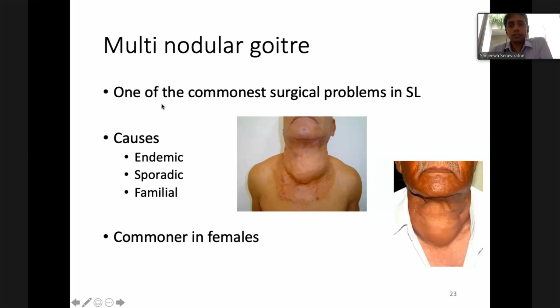Right, coming back to multinodular goiters, earlier also I mentioned the fact that this is a very common problem in Sri Lanka. All of you would have seen hundreds and hundreds of multinodular goiters. There are so many explanations, but none really explains why it is so common in Sri Lanka. Earlier, people used to think that this was due to iodine excess, but now, as we discussed previously, we know there is no iodine deficiency in the country, but still we find this to be a fairly common problem. So there are other theories, including genetic or familial, but none have been proven.